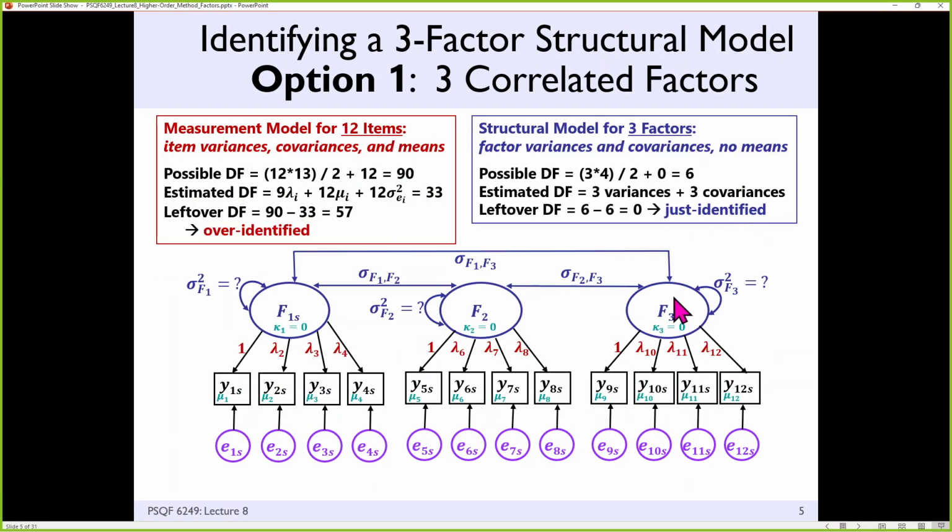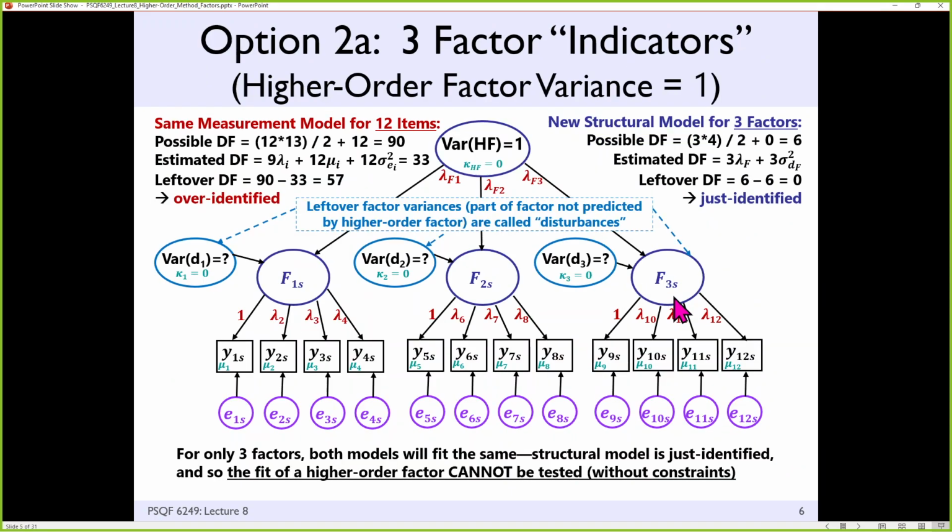So yeah, if this is your situation, you either have 3 covariances or you have 3 loadings. Model fits the same. And this is something that you will see in the literature be misunderstood quite frequently, because overall, this entire model is very much over-identified and testable. But with respect to how well the higher order factor fits its lower order factors, that part is just identified.